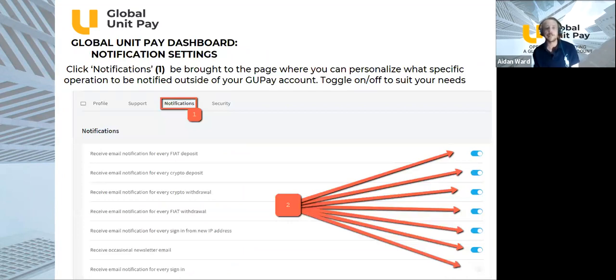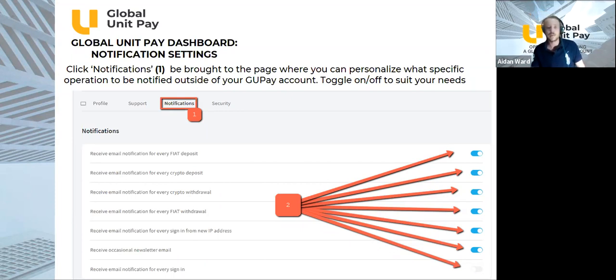Cool. Now, this is your notification settings. This will give you email notifications when any of these actions are taking place. I think it's really, really cool that you can personalize it.